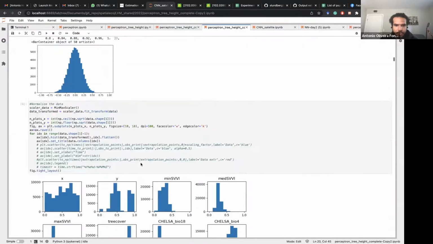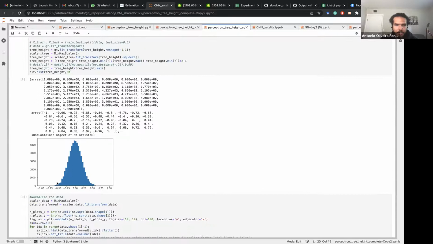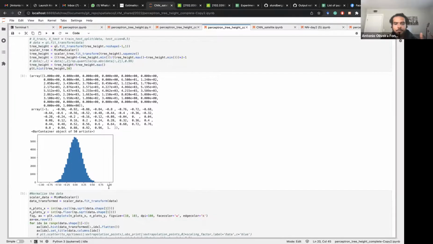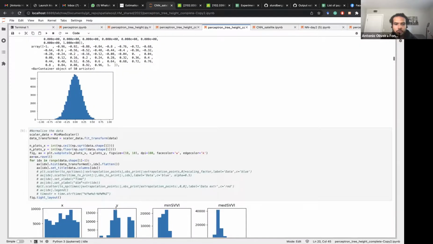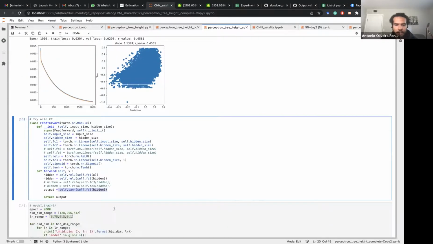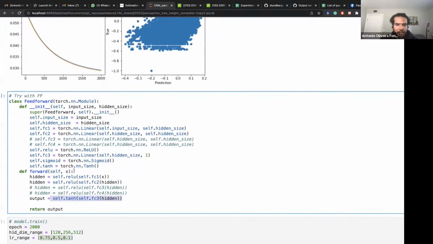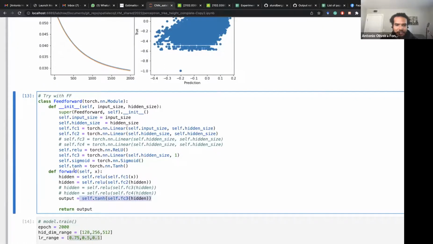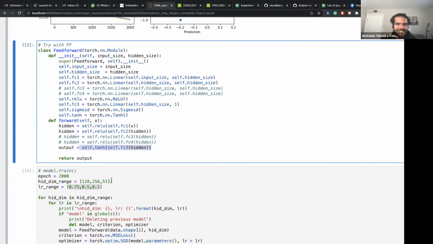Let's see what the range of my output was. I used the quantile transformer, so the range of my output was between -1 and 1. So hyperbolic tangent is what I want to work with. I hope it's not annoying that I keep coming back to these ideas. It's just because every time I ask someone, they answer something different, so I want to make sure that everyone understands what those things are for.